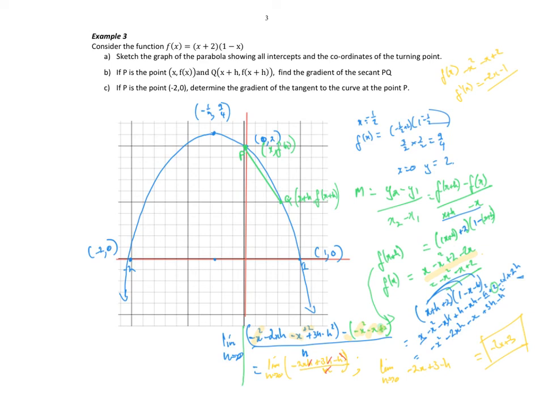So the mistake is there's a positive 2h there, which is 2 times, looks like a w, I know, but it's a 2 times negative h. Should be a negative 2h, which makes that a negative h there, which makes that a negative 1h, which makes that a negative 1, which is what we should get. Yeah, and that's the advantage of doing anything from first principles. You know the answer that you should get.